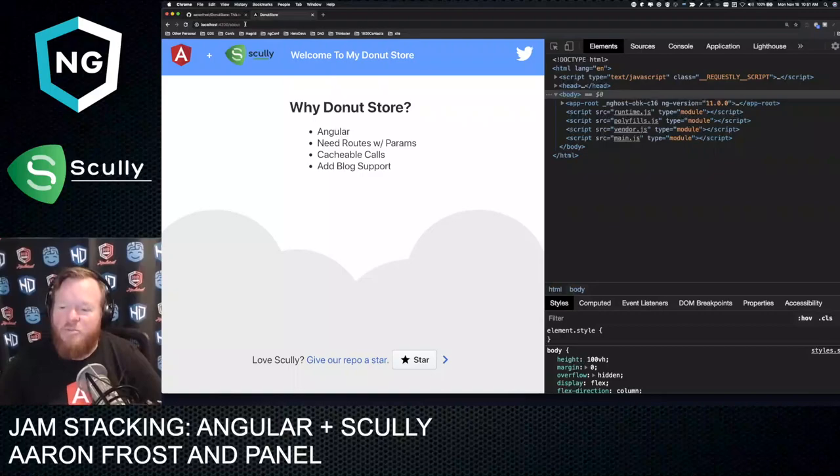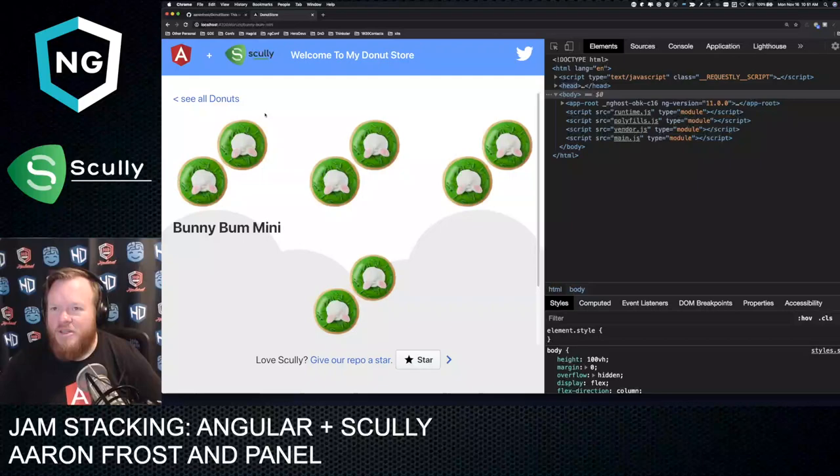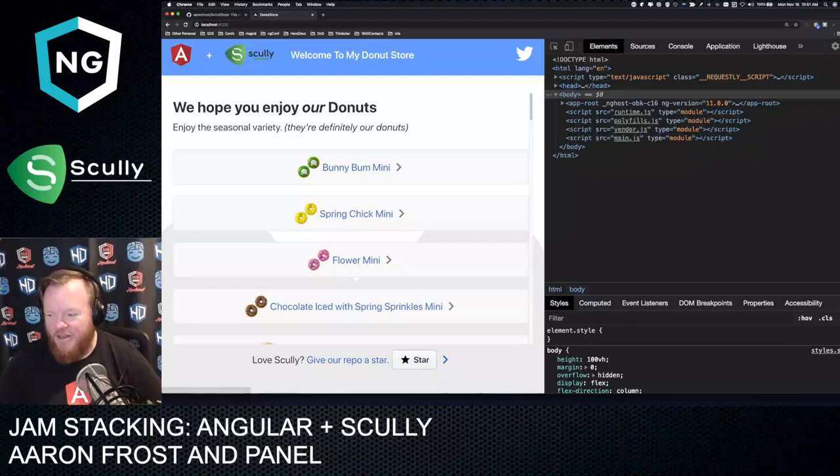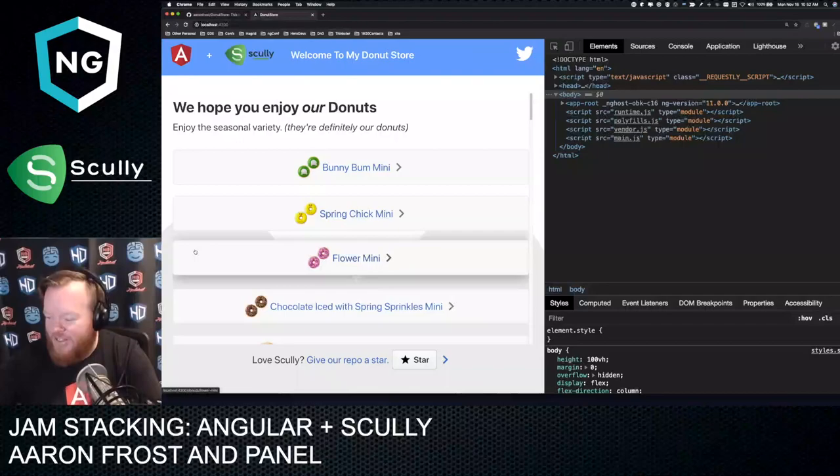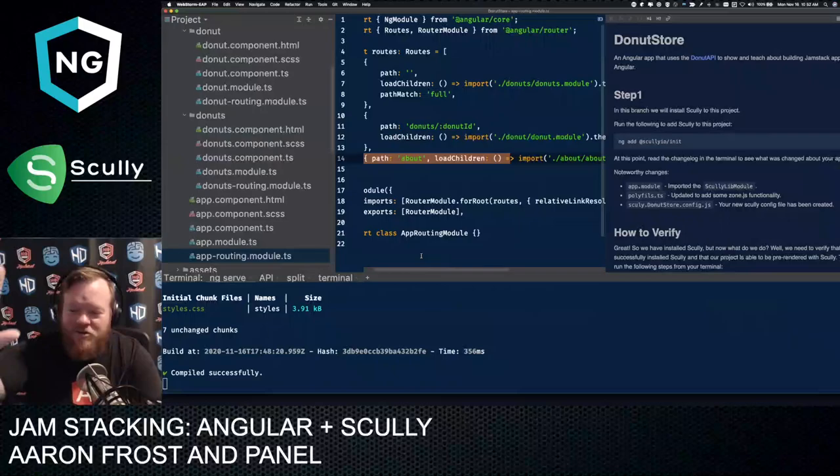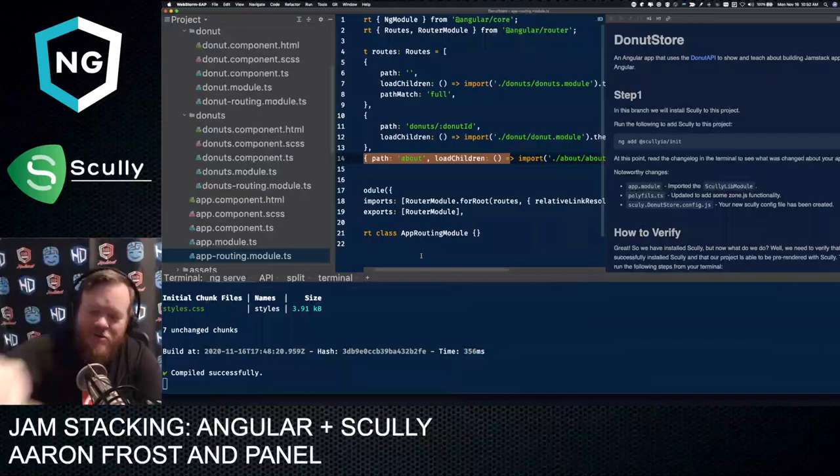Okay. All right. So the first thing I'm going to do is install Scully. All right. Is anyone ready for this install? We've tried to make it as easy as possible. There's actually like 10 steps to get it installed, but we made a schematic, so you only have to know one. Everyone, do a virtual high five to Jorgito over there, because he made our schematic. Thank you, Jorge. You're the man.